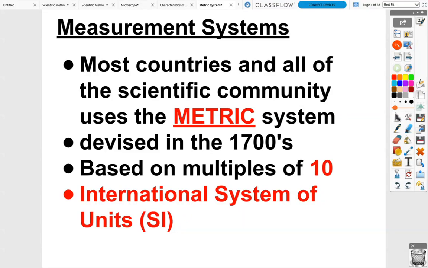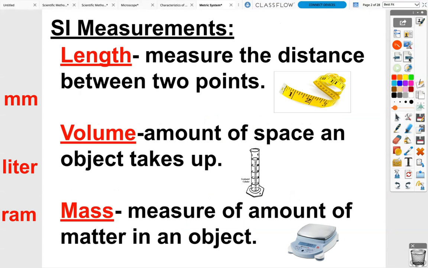If you're following along in your notes, you've written down the words on this page. If you need to catch up at any time, you can always pause the video and then catch up on your notes. So the first measurement we're going to talk about is length. I think you guys understand, of course, what length is, if you're trying to see how long something is or just measuring distance. It is the distance between 2 points.